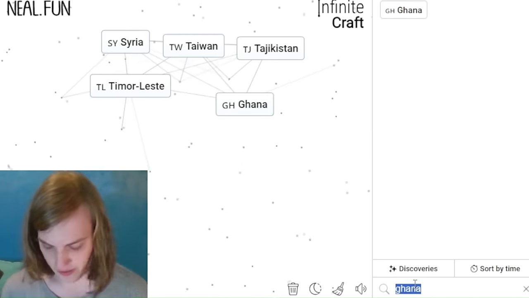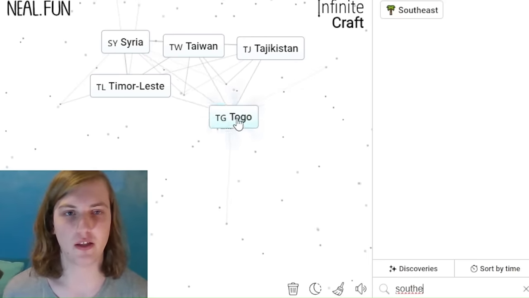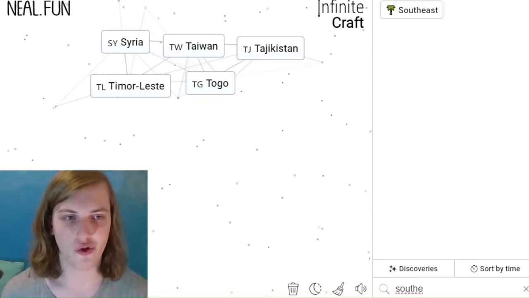Right, the southeast of Ghana gets us Togo, that nice little slither country next to Benin.